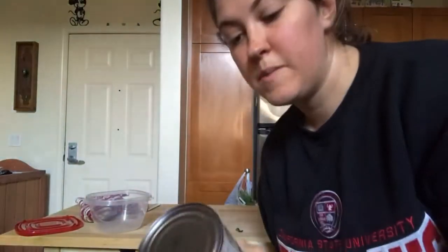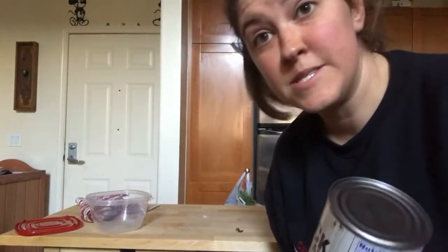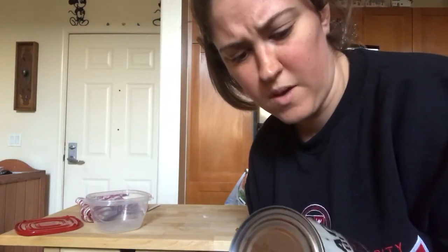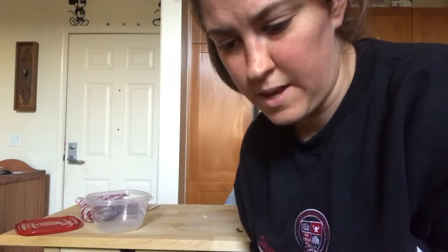Okay, I need to make the beans. It doesn't say to cook them or anything, so I'm just gonna rinse them off and put them in, and I think when I microwave it, it'll be okay. I don't know, I don't really eat black beans. Okay.